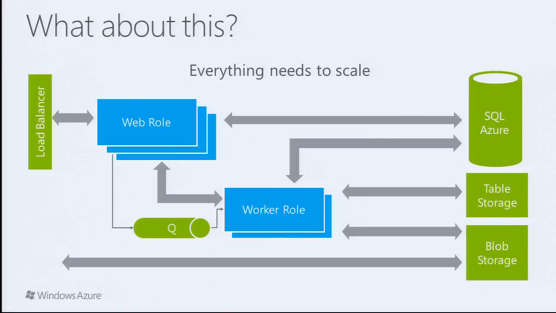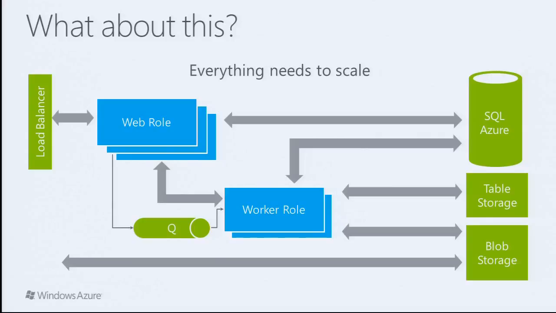We actually publish scalability target figures for queues, tables, and blobs. And reading that and understanding what's going on with those services will help you figure out how many queues you need, as an example. If you want to be able to churn through thousands of requests per second through a queue system, you're going to need to build more than one queue to handle that workload. Equally, if you want to go through a huge number of entities in table storage, you may want to consider having multiple storage accounts or multiple tables to handle that workload.